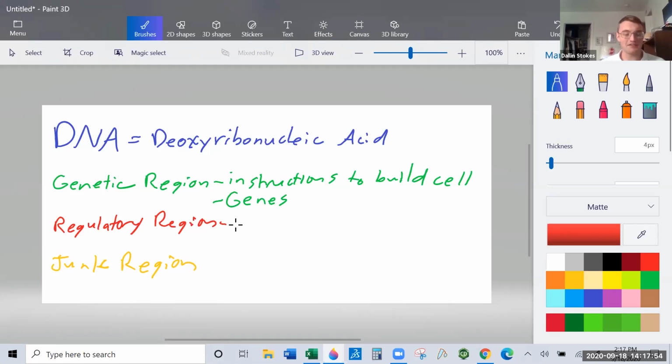We have certain foods at certain times of the year and in certain quantities. We have turkey on Thanksgiving, for example, and people don't usually cook a whole turkey on any other day of the year. And so we would want to make sure that we only cook a turkey on Thanksgiving and not during the rest of the year. And if we're only having 4 people over for dinner, we don't want to cook 40 turkeys because nobody's going to be able to eat 40 turkeys. So the regulatory regions help control when we make the protein from the genes, and when and how much of a protein is made.